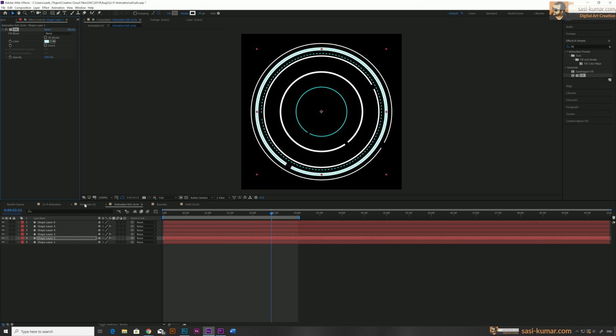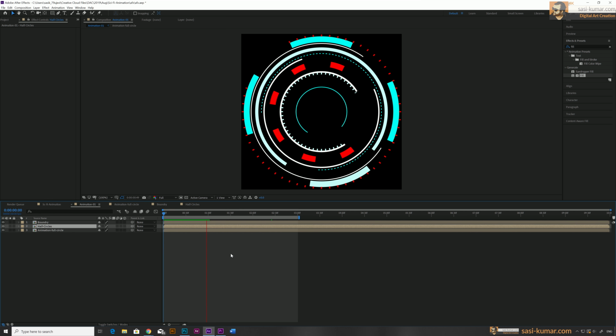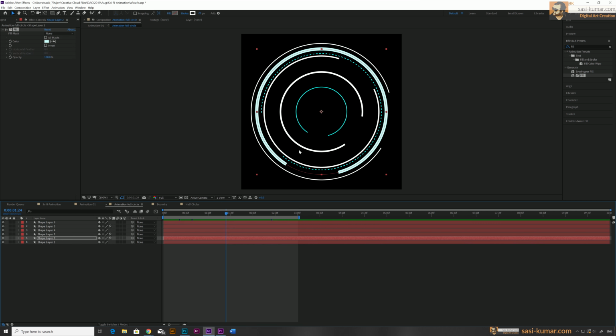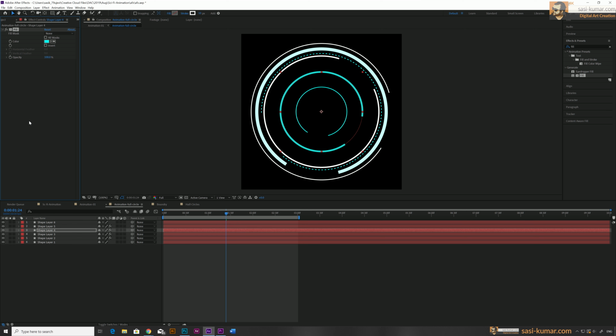So let's go back to the animation. We will have this nice variation of colors. You can have a little bit more bluish. Maybe we apply some blue to this circle in here, which is this one, and apply the blue color.